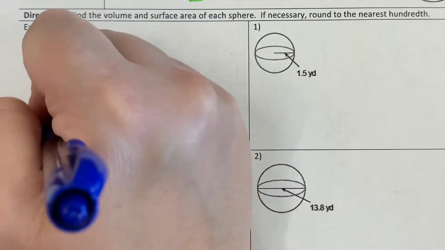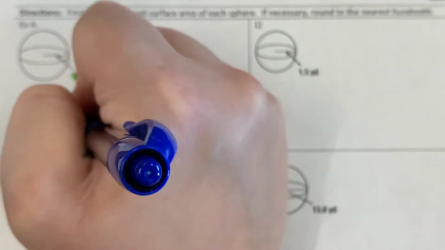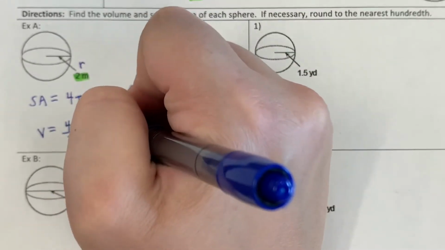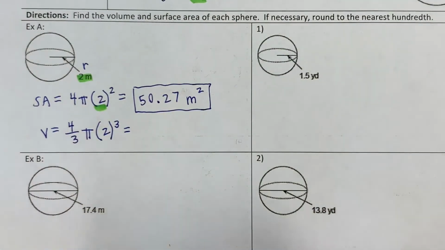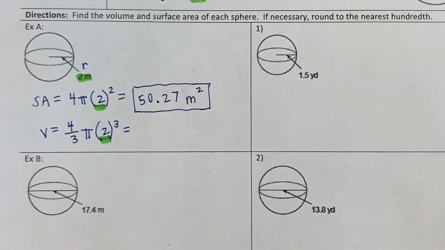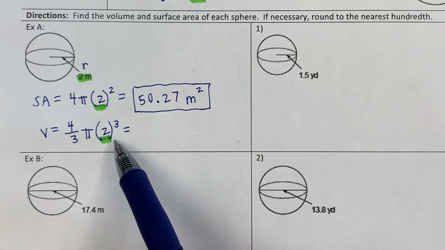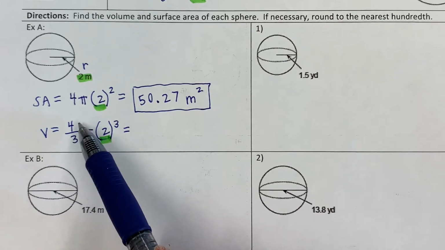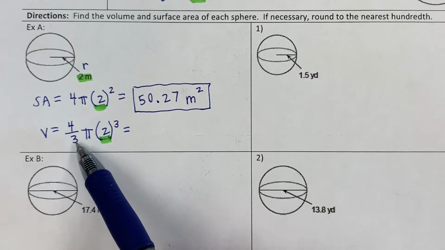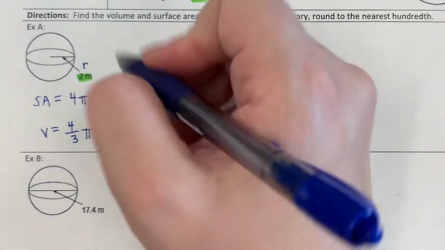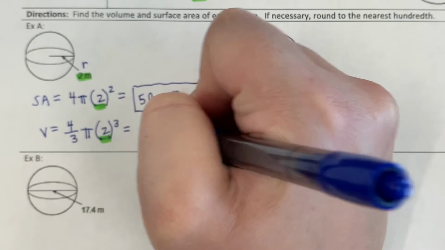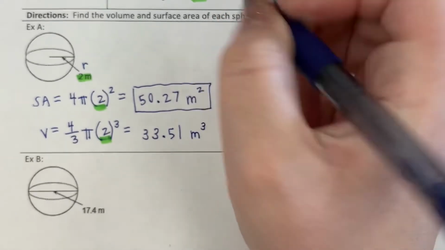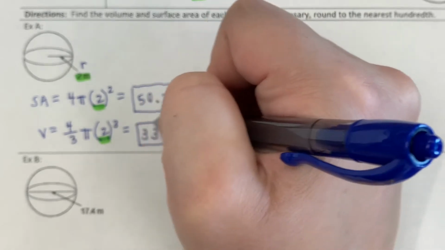And then for my volume formula, I'm doing 4/3 times pi times my radius of 2 cubed, or raised to the 3rd power. So the only thing I'm plugging in there, again, is my radius of 2. I can type this whole piece into my calculator. Be careful typing your fraction 4/3. I know the Desmos Scientific Calculator allows you to type fractions, or you can always put parentheses around a fraction to indicate that it is a fraction. When we do this, we get 33.51, and for volume, we'll have meters cubed, or cubic meters.